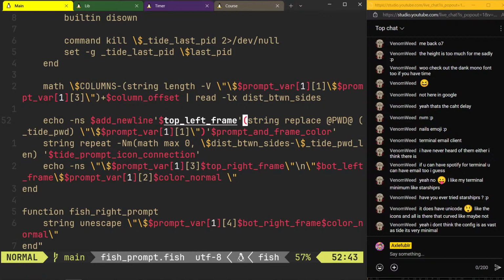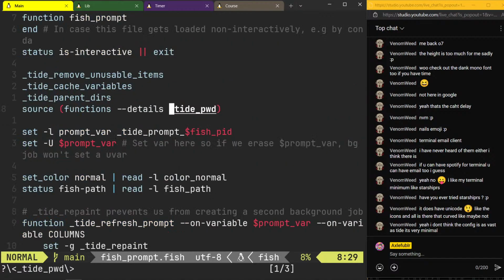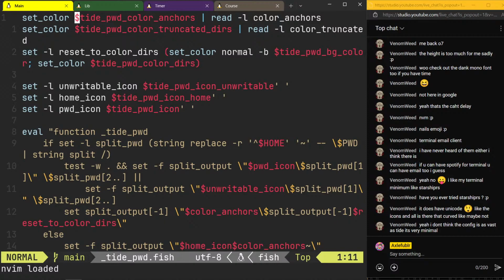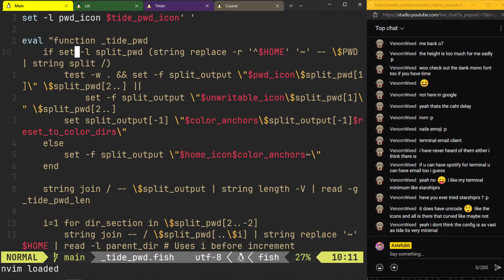So it's supposedly in pwd. Okay, let's go to pwd. pwd icon, split it. Fuck, my brain is like burning.